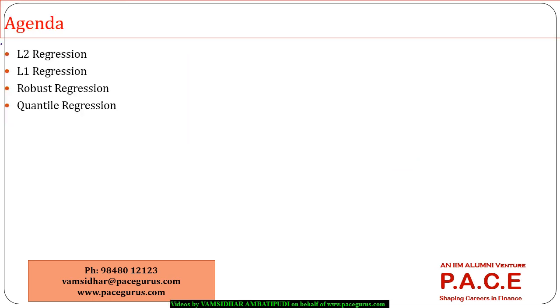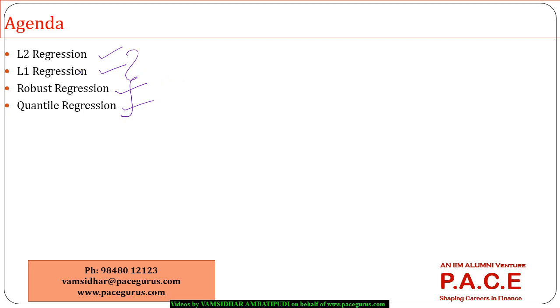Here I want to talk about four different algorithms. One is L2 regression, L1 regression. We will also talk about robust regression as well as quantile regression.